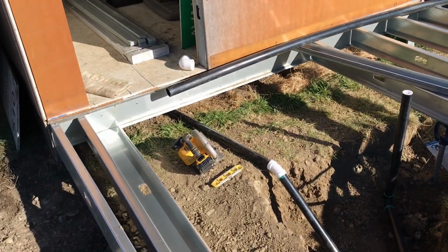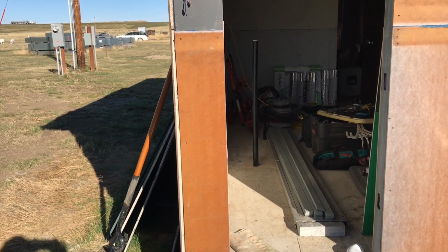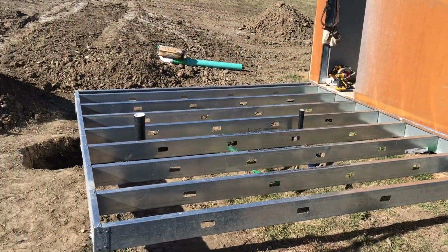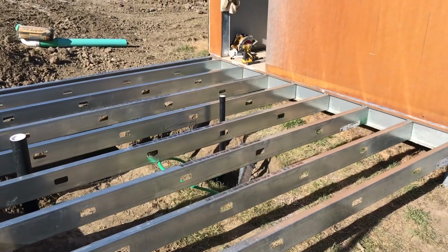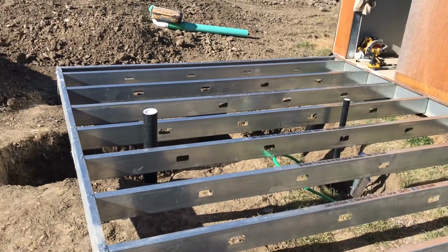So there we go. Hip hip hooray. The pipe's up there inside where the kitchen counter is going to be. It's obviously too tall, but that's okay. I can cut it. All right, the floor's all framed up. That was fairly simple. Doesn't get much easier than that. Now I'll have to figure out my plywood and getting my openings cut for the risers.